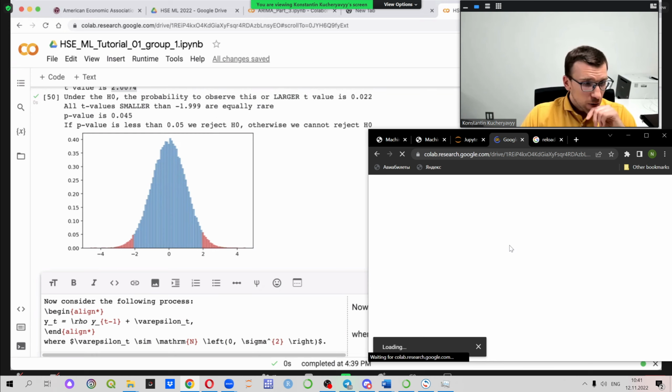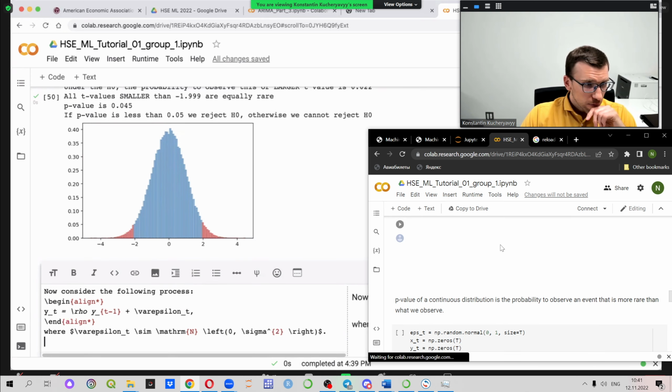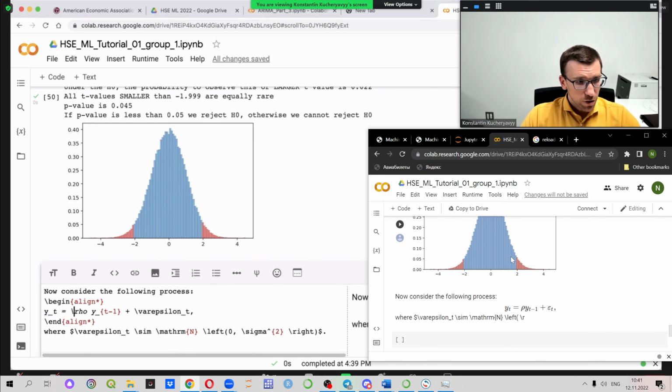Okay, now estimate this coefficient rho and tell me what you observe.